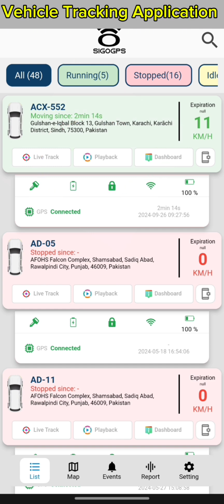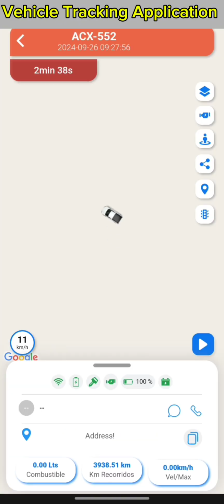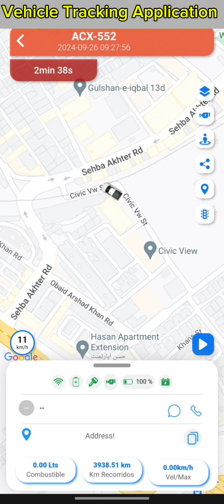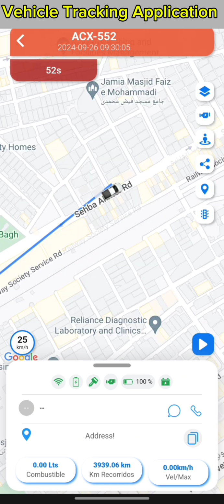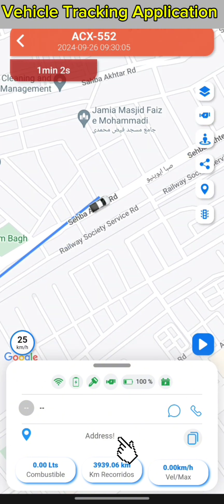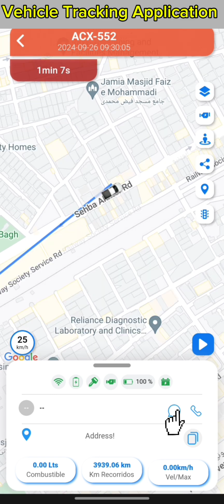First, the live track button. If you click on that button, the live tracking screen appears where the vehicle is live, showing on the map, where you can see the vehicle changing its position from time to time, with a number of other features showing a lot of details, like if you look down the screen there are its sensors and then address, and there is also a chat option available, which is a wonderful tool to use.